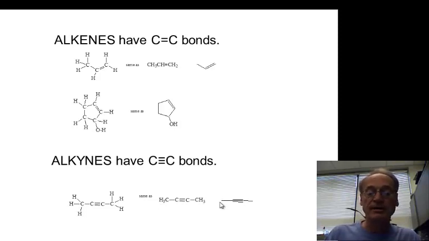Notice that this is the bond line formula for it. We get to that end and it's a carbon with 3 hydrogens because it only has 1 bond, therefore it needs 3 hydrogens for a total of 4. This is a carbon with no hydrogens on it because it already has 4 bonds to it. This is a carbon with no hydrogens because it already has 4 bonds to it, and this is a carbon with 3 hydrogens because it already has 1 bond to it, so it needs 3 hydrogens. You need to practice looking at bond line formulas and determining how many hydrogens there are.